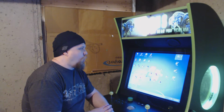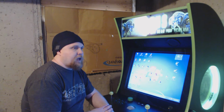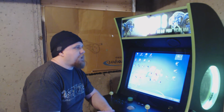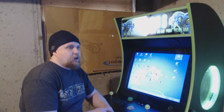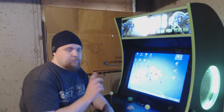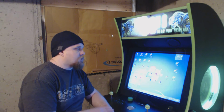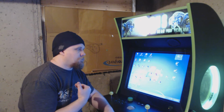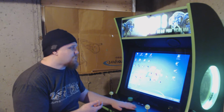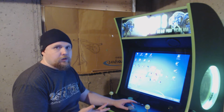Alright, let's talk about the types of emulation that I use on this cabinet. Now, I've had all kinds of front ends running on this. For those of you who don't know, a front end basically takes a lot of the work of an emulator, like configuration and games, after some initial setup, of course, and simplifies it. So I could turn on the power on this arcade machine, it would boot up, go right into a front end, and all I would have to do with my joysticks is select the game, hit the fire button, and the game would start. I've used Maximus, Hyperspin, Mameoir, lots of front ends. I always end up going back to just using my trackball as a mouse, which is the second reason I installed this trackball. I want the flexibility to do whatever I want on this arcade cabinet.